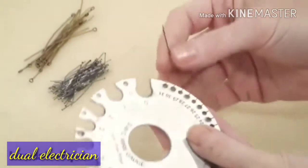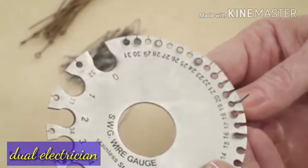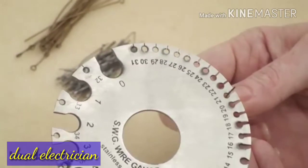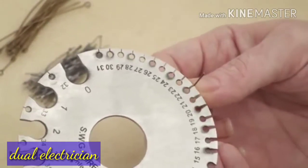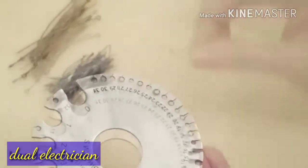With this eye pin, you can kind of guess where you think it might fall. It goes right through 19 — that slides way too easily — so you go up to 20, still very easily, then 21 and that looks pretty much like a perfect fit. I just want to double check and try 22, and it's not going in, so that shows this is a 21 gauge brass eye pin.